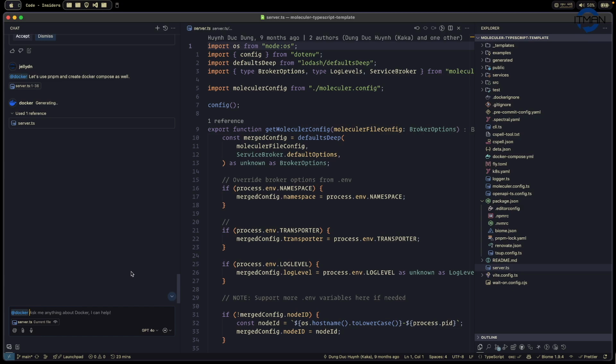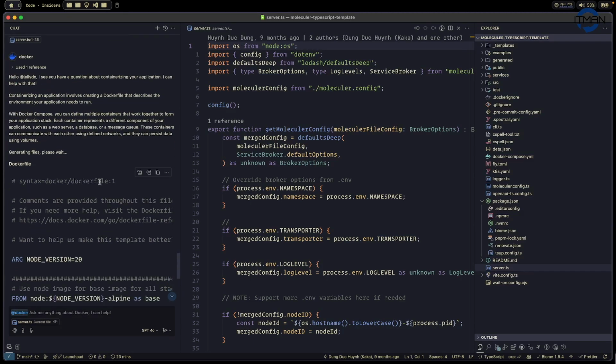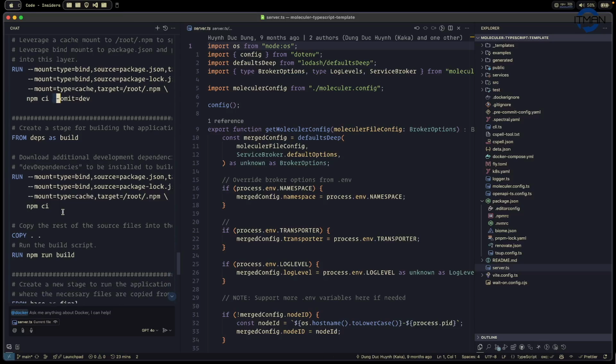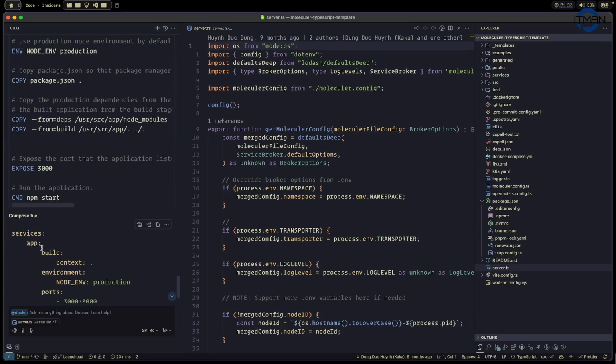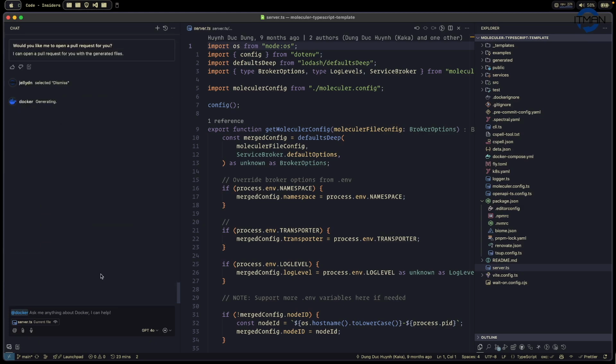So I can send the question. It will use my reference here from the server file and then create the file, using PNPM, and then create the Docker Compose file. Next, it will ask a question: do you want to open the pull request or not? In my case, I don't want to, so I just dismiss it.